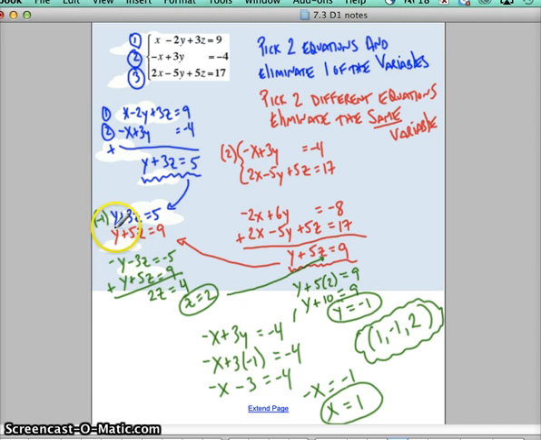So I chose to eliminate the y's. I multiplied this equation by negative 1. And then added them up. The y's went away and I was able to find z. And then I plugged z back into one of these two equations and got y, and then plugged those into one of the original equations to get x.